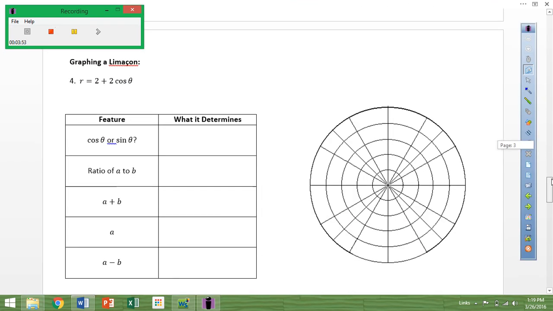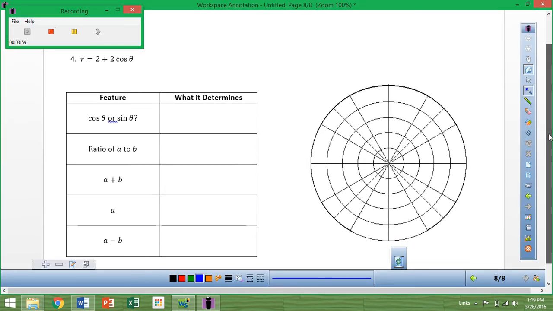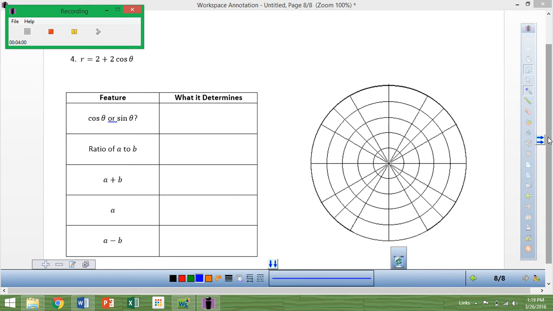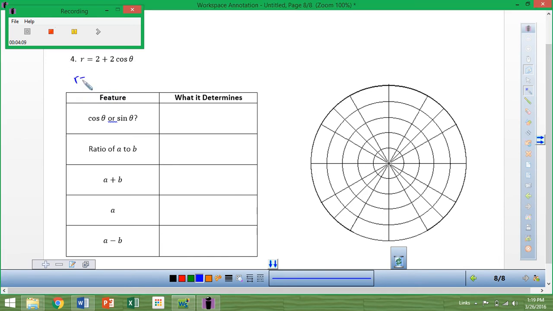Okay, the next one's a limaçon. A little bit more information we need to worry about here, but again, not going to be extremely difficult. So, first of all, if you look at the front page of those notes, I want to write this in terms of A and B, because I know all this stuff asks about A and B. The first one is A, the second one is B. So, for this limaçon, this would be A plus B cos theta.